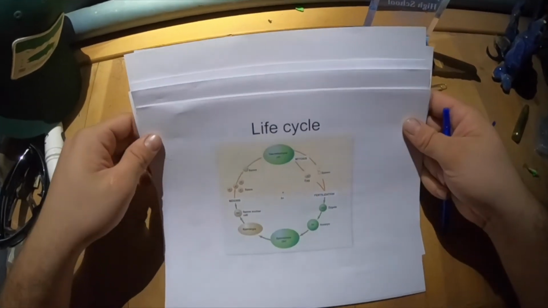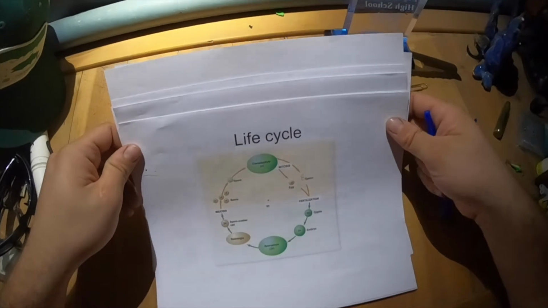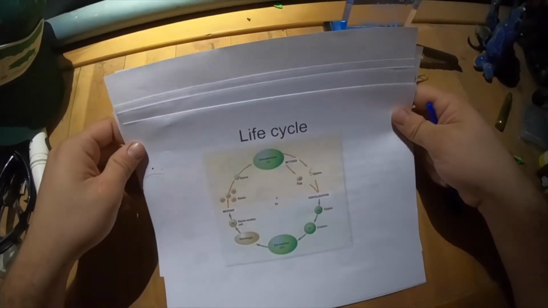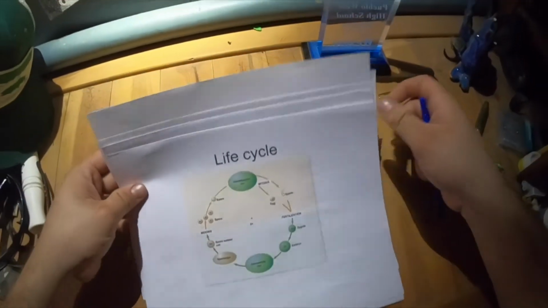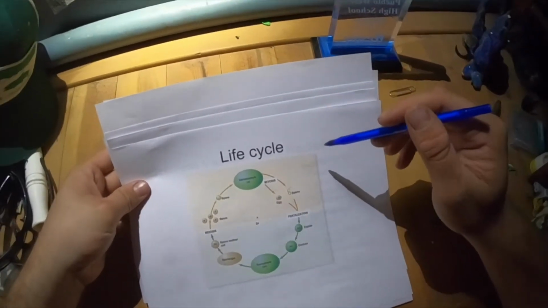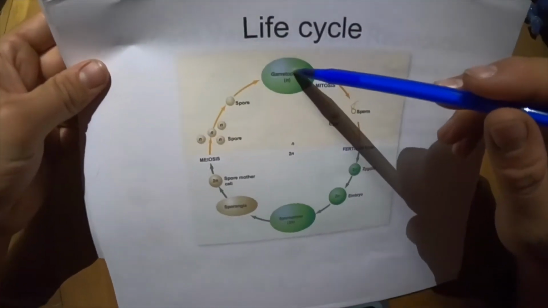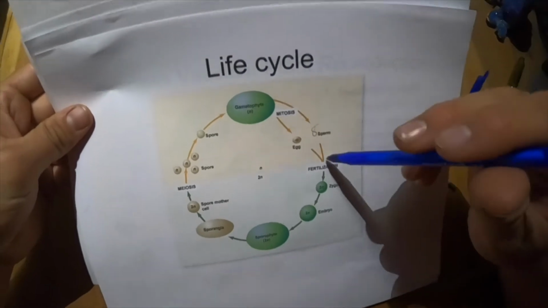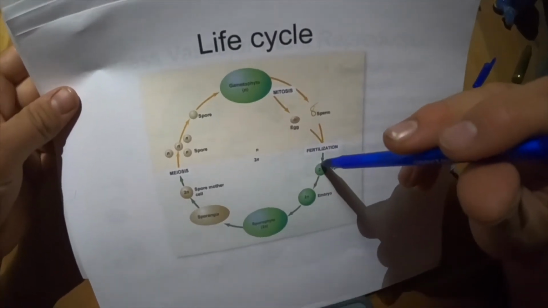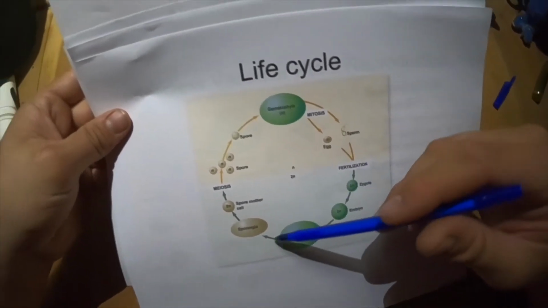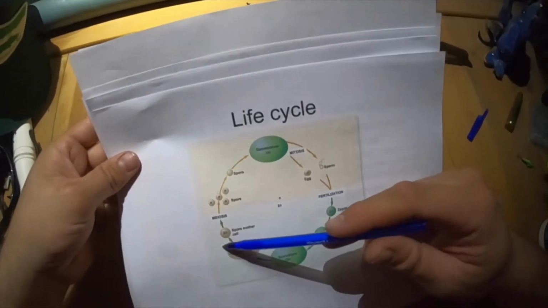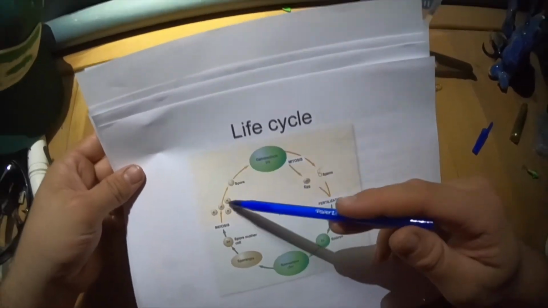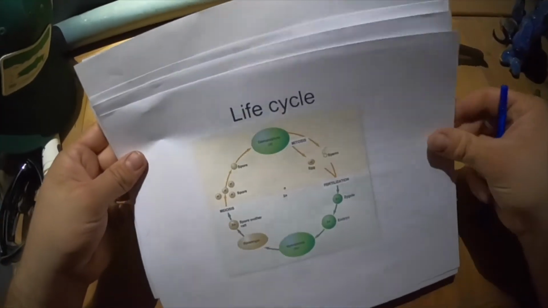Now, to start talking about alternation of generations, I'm going to talk about the life cycle. Alternation of generations is basically the life cycle of a plant, and it's pretty simple. They start out as gametophytes, egg and sperm. They get fertilized, turn into a zygote, and then they go through a whole cycle of growing and becoming an adult, and then they themselves release spores or seeds, and the whole cycle starts over again.